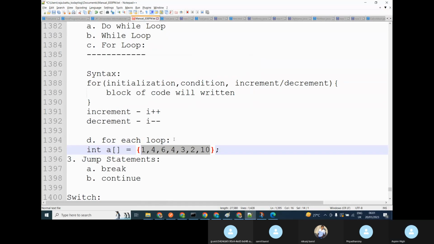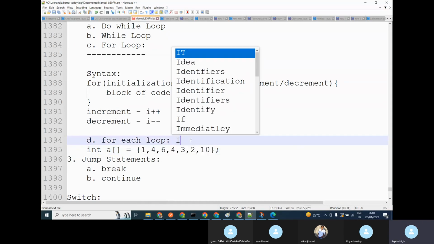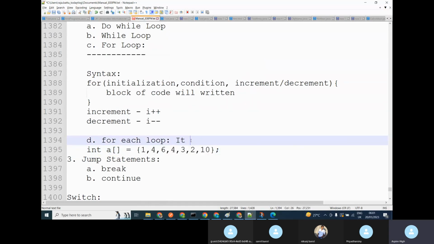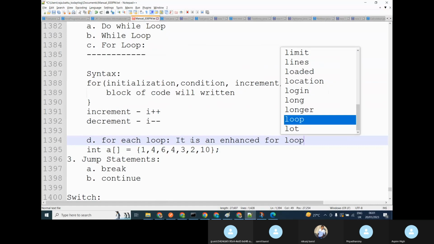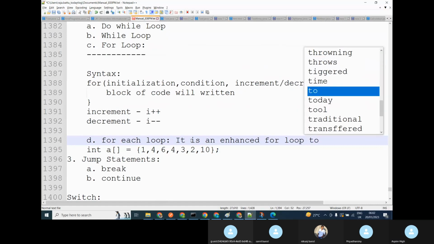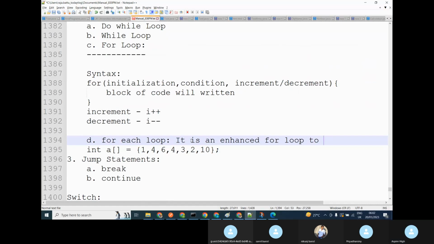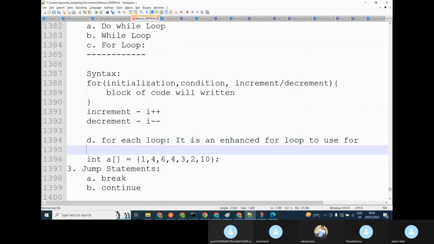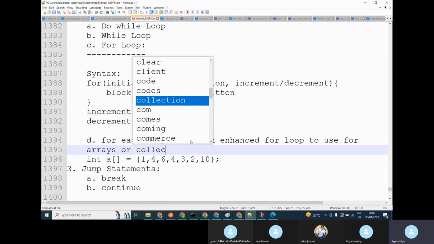Okay, so this is the enhanced for loop. For each is an enhanced for loop to use for arrays or collections.